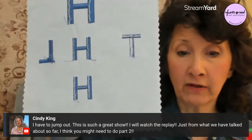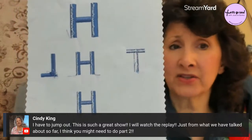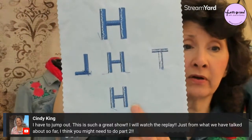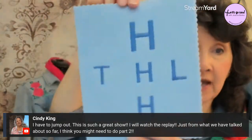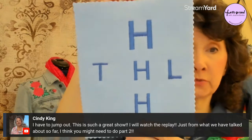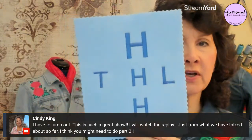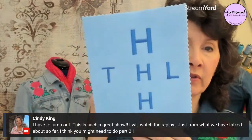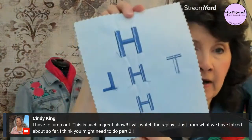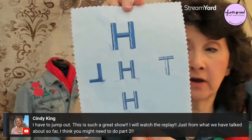And if you look at all of those, you will see that is exactly the case. All of those letters show just about the right amount of bobbin thread. My top H is a little bit bigger. I enlarged it as per the machine. But when I did that, it makes the stitches just a little bit looser. So when the stitches are just a little bit looser, it does show up on the bobbin side as more of the top thread coming through.